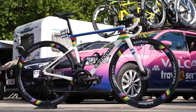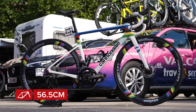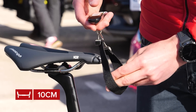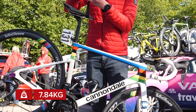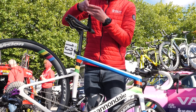The measurements of the bike are as follows: the saddle height is 71.5 centimeters, the nose of the saddle to the center of the bars is 56.5 centimeters, and the saddle to bar drop is 10 centimeters. On the unofficial GCN Scales of Truth, this bike weighs in at 7.84 kilograms — not super light, but I guess this really highlights how weight isn't everything.